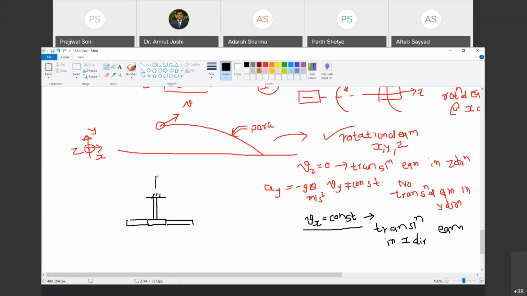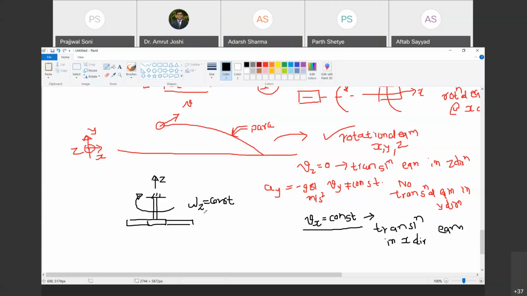Let us call this axis as Z axis. Are you with me? Yes, sir. And the fan is rotating about Z axis at a constant speed. So is the fan in rotational equilibrium about Z axis or not? देखो, Wz is constant. Yes, sir. So the fan, though it is rotating, it is in rotational equilibrium about Z axis. Yes, sir. Are you with me?